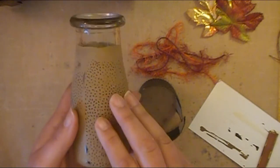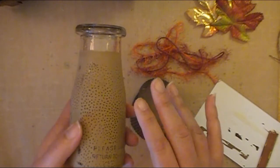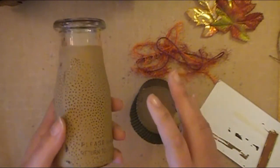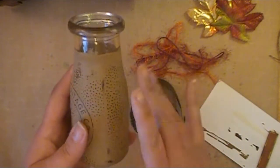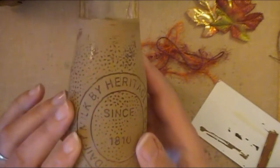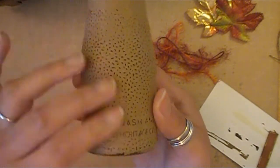I was going to show it on camera, but I was afraid that noise might be like nails on a chalkboard to some people, because it was kind of giving me the heebie-jeebies. So I did it as quickly as I could. That's the only reason I didn't sand on camera. I was trying to save anybody else from that weird feeling from hearing that certain noise. But I think this looks really cool.